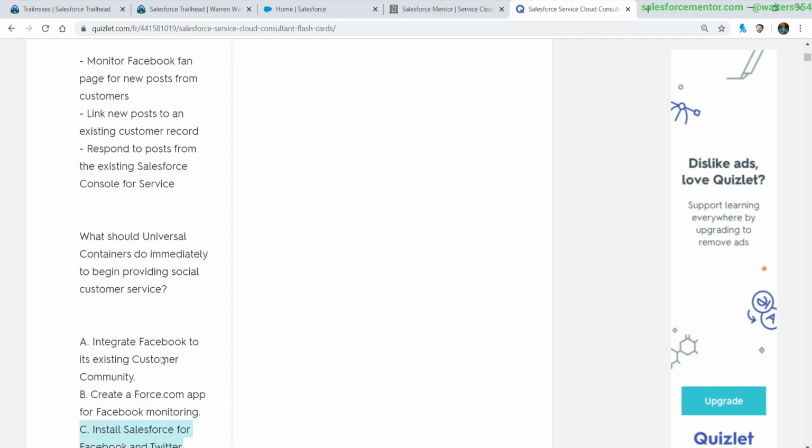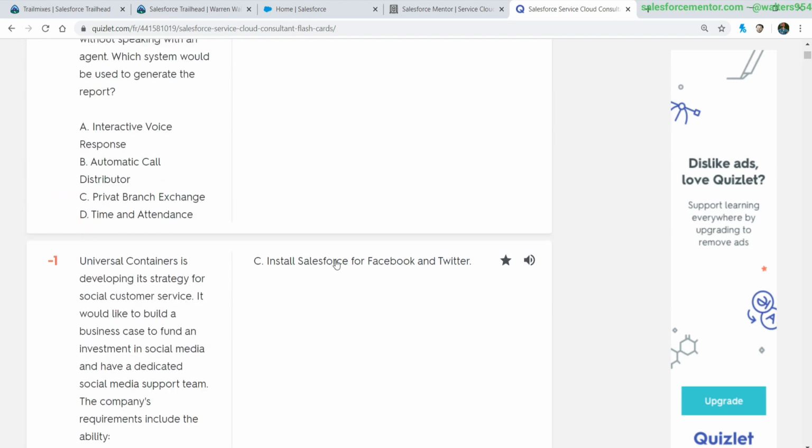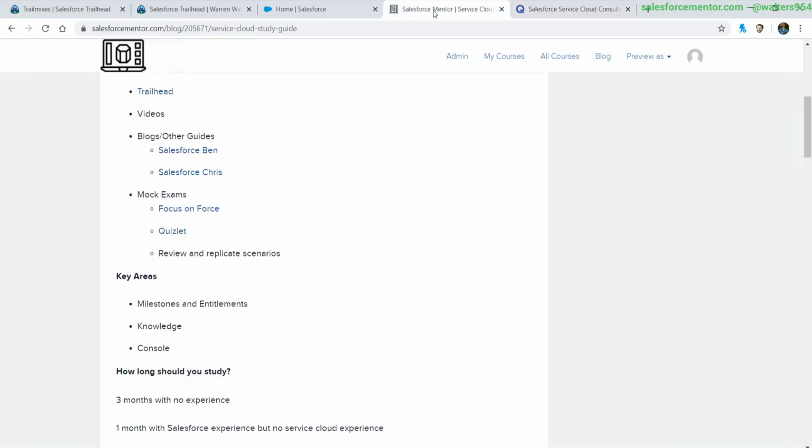Just trying to weed out the answers, one, validating what they're saying is correct, and two, making sure that I'm understanding and going through the motions and not just memorizing these flashcards. The Quizlets and the mock exams are very helpful in understanding, but I cannot stress enough, it is one thing to pass the exam, it's another thing to actually know the content.